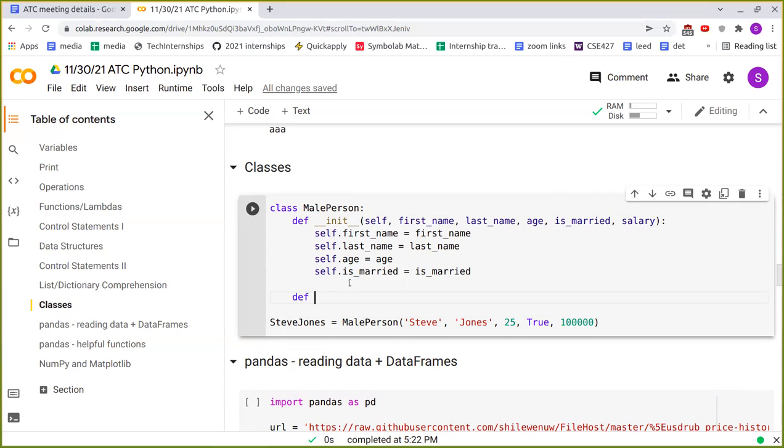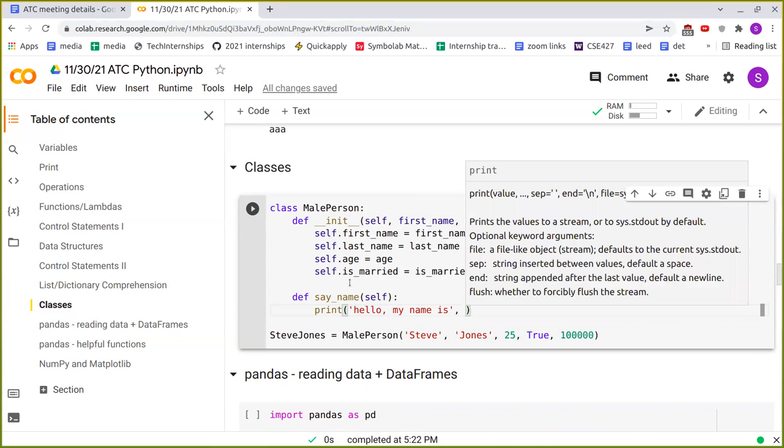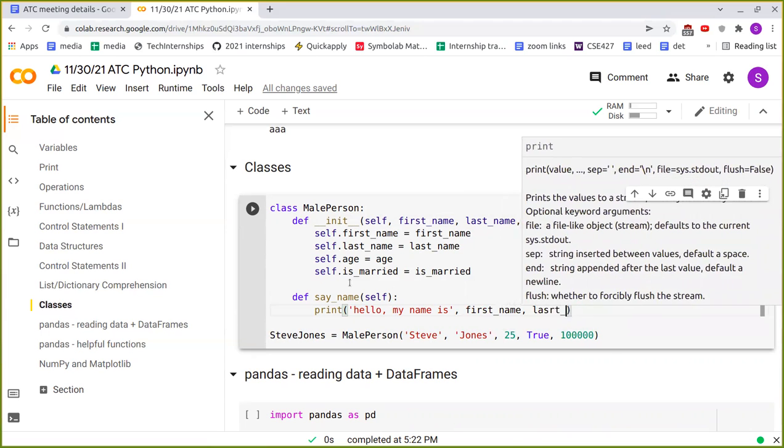Let's create a function called say name. Self. Okay, so let's print hello, my name is first name, last name.